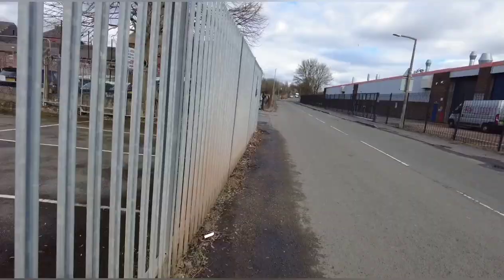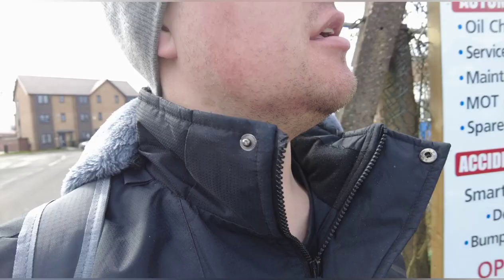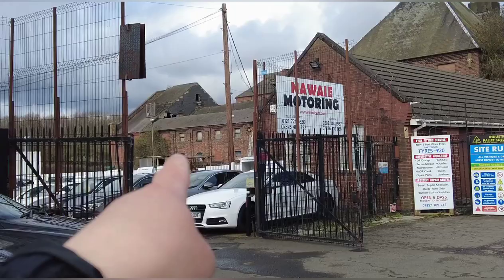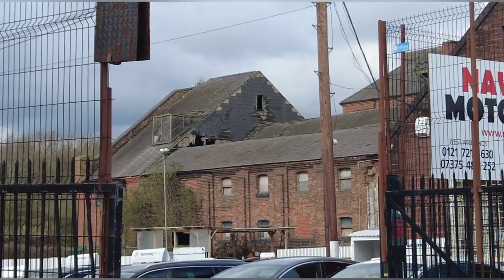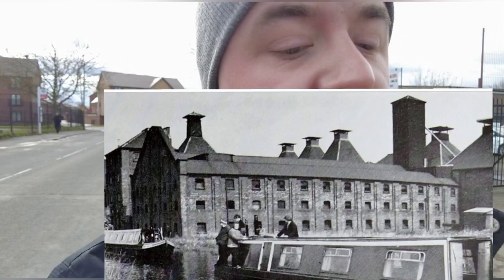So right here we are. I'm guessing this land was at one point dilapidated and properly abandoned, but you can see it is a motoring place now. Zooming in, you can see Langley Maltings on that corner there. It's all been boarded up now, you can't get into there. But what fascinates me is the design of the building, how old it really is. You can see the very top, very old. In an old photo I've seen on the internet, it still looks the same, but at the moment it's nice just to still see the building itself. It's coming round a bit further.